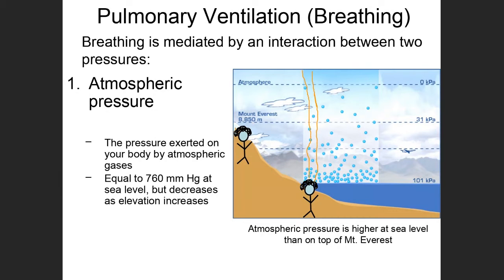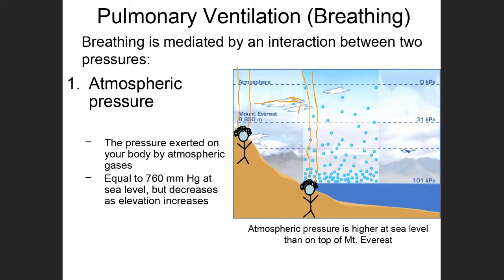We all know how to count, right? So you know that if atmospheric pressure is higher than 760, that means it has increased. If it's lower than 760, that means it has decreased. And atmospheric pressure will increase or decrease depending on your elevation. If you look at the second person that I've drawn in here, they are represented as standing on top of Mount Everest, which is at about 30,000 feet. If you're standing on top of Mount Everest, one of the things that you'll notice is that the column of air that's pushing down on your body is significantly shorter than the column of air when you're standing at sea level. It's about 30,000 feet shorter because you've gone 30,000 feet up in elevation, right?